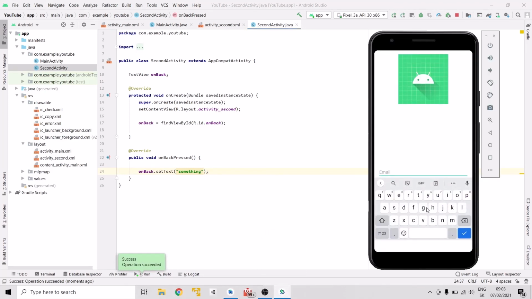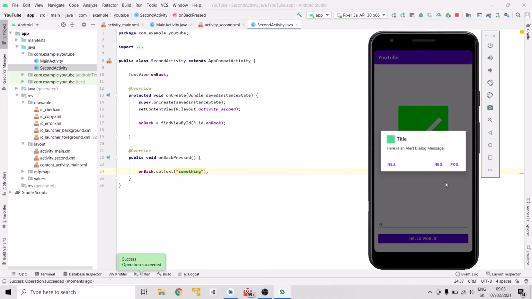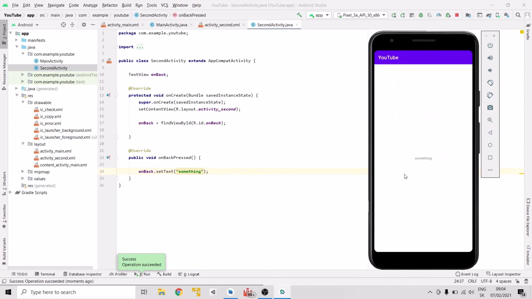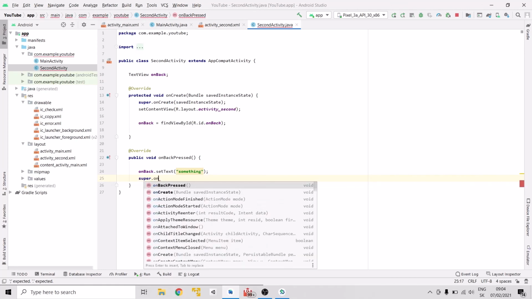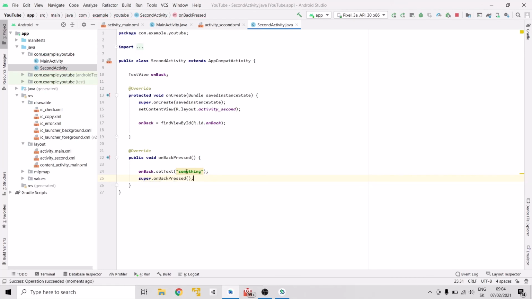For example, hello world, positive, back, something, and it closed. So when you have super dot onBackPressed, it will return this value, but when it isn't there, it goes to onBackPressed, but it won't go back. So it will do only this.